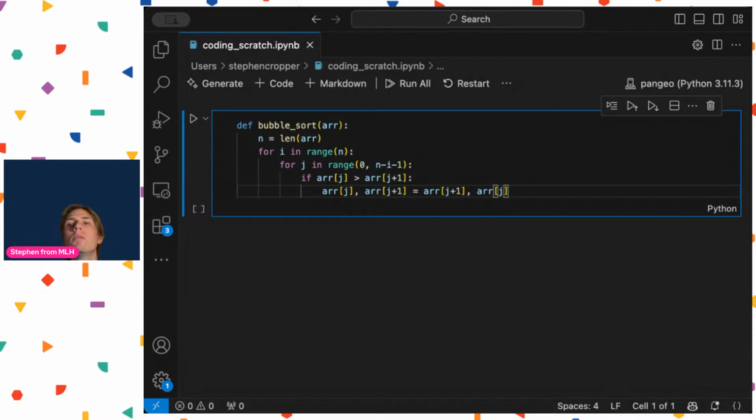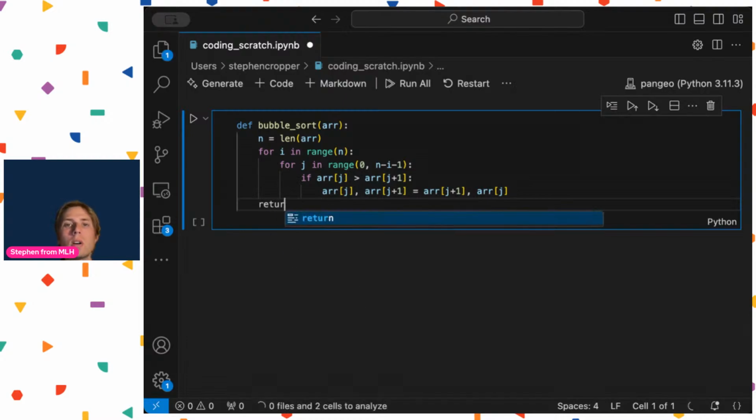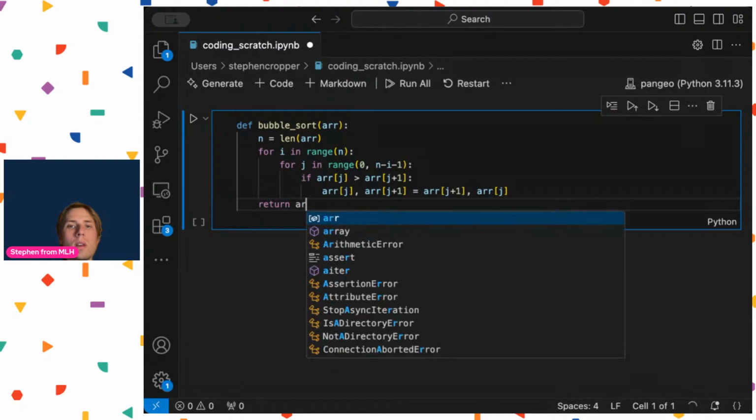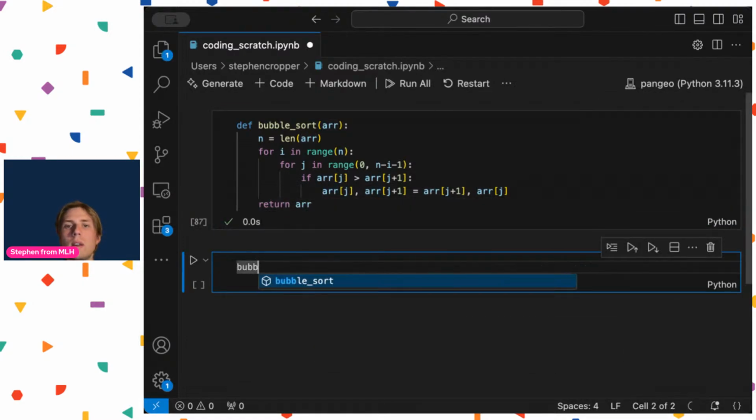It's like that reverse string algorithm that we made earlier, only this time we're only interested in swapping if this inequality gets satisfied. And then we will basically just return the array. So now our bubble sort algorithm is done. Should be anyway. So let's try running this.